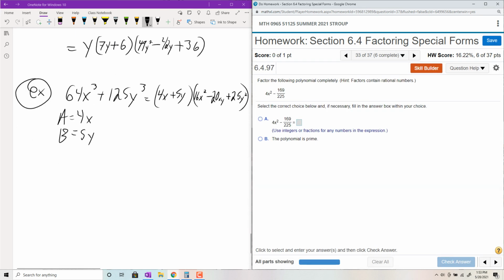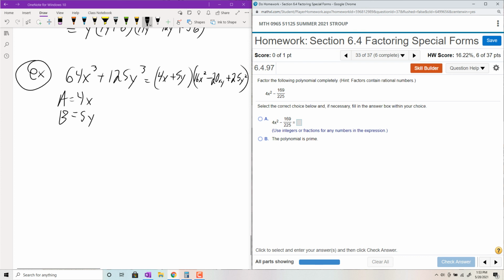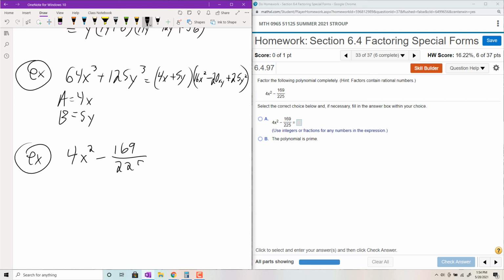Oh, some of these fraction ones. Okay, I didn't do any of those, sorry. I was so excited about it. There's not much going on in my life, apparently, to get excited about this, but here we go.